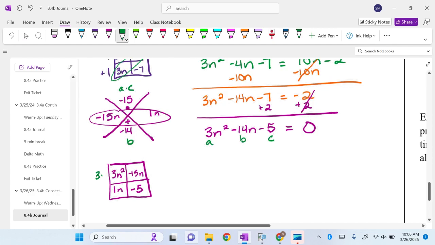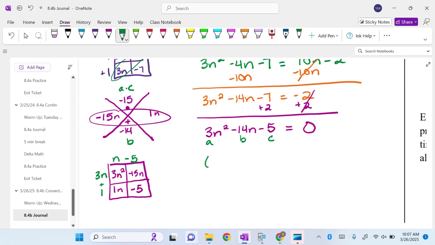Right. So I need to put the 3n here because if I put the 3n on top, there's no whole number that I can multiply to give me 1n. But there is a number I can multiply to 3n to give me -15n. So that means the n has to go on top. So 3n times what gives you -15n? -5. So that also goes on top above the 15n. All right. N times what gives you 1n? 1. So this would be +1.